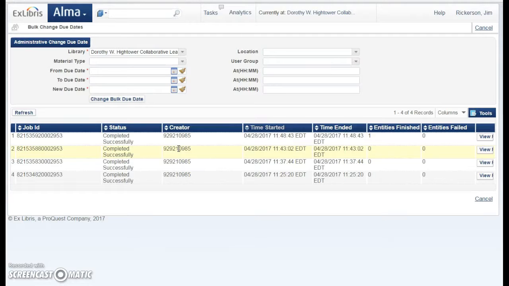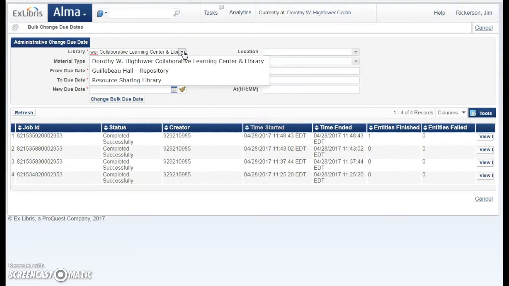What you do is you run this job and you take all of those checkouts and you basically backdate them so that they have the correct end of term loan date. And you have to do this for both the Hightower Library and Gillabo.